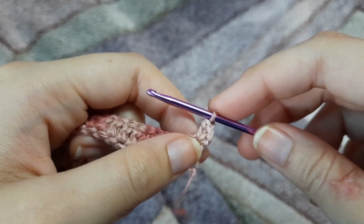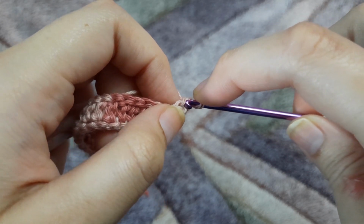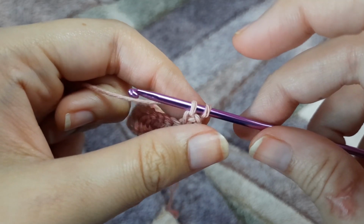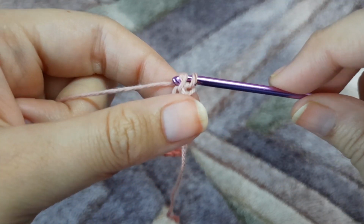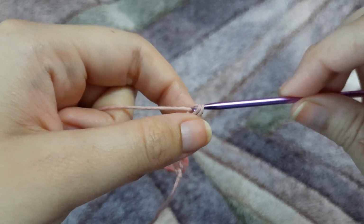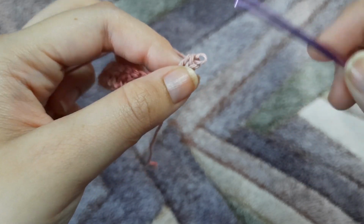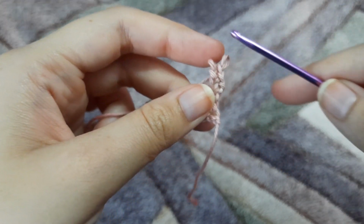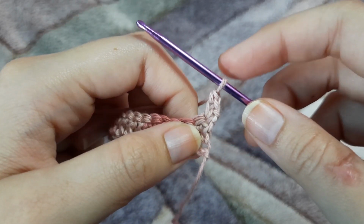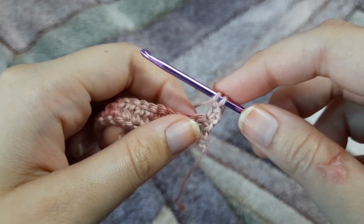Now this is what we will do for a double crochet row, and if you want to make a treble crochet row, we are again going to do the same thing. In the first string we're going to insert the hook. Now we're going to yarn over and pull through. We'll be left with 2 loops on the hook. We're going to yarn over and pull through both the loops. So this is what we are going to do for a treble crochet row, but here, as we're just doing a double crochet row, I am going to take that stitch out and make it a double crochet. And now we are going to make a row of double crochet as usual.